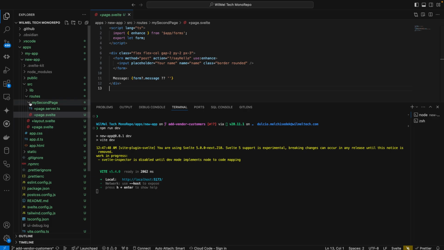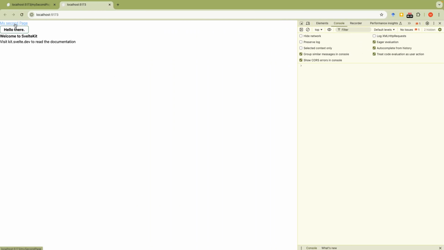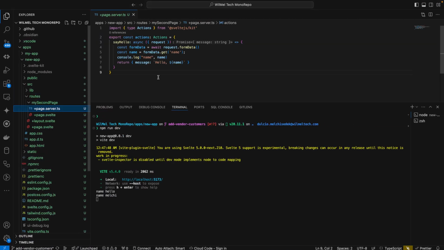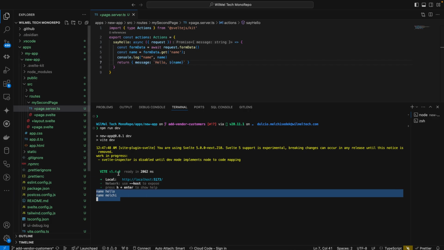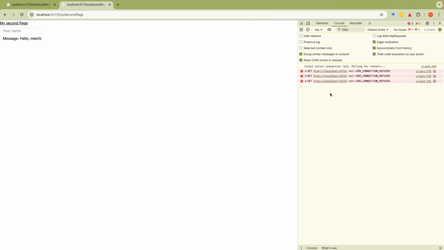So here we go. I am gonna start by setting up Firebase functions. Actually, let me show you a demo of this app. I'm gonna say hello here, and well, hello, Melky. This is my name that it just sent back. So my server.ts file sent me back this message, hello name, and I'm also logging it here, as you can see. So I'm gonna kill this actually, so we can start with the Firebase deployment. You'll see that this is no longer running.